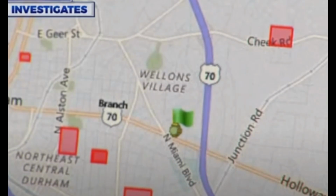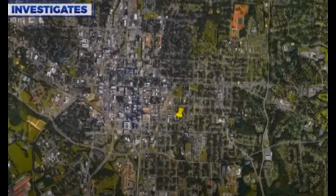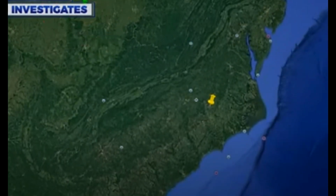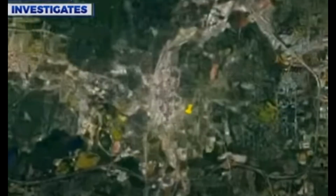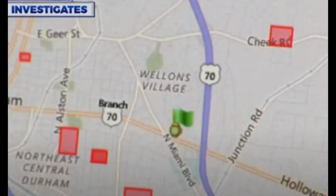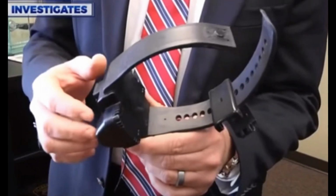location that's wearing it. It's almost impossible to take off, and if you start tampering with it, it sends a message to the company that's monitoring it 24 hours a day, and as soon as they get that message, they take action, including calling the local police department, which can go to that location immediately. So within moments of somebody taking the ankle bracelet off, police should be notified.